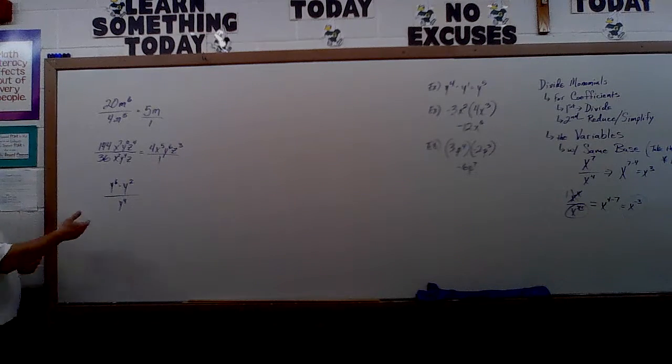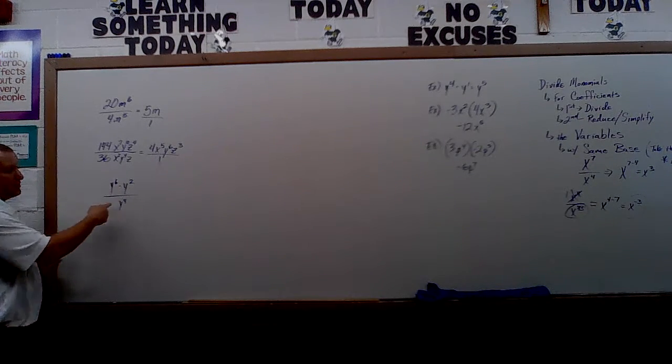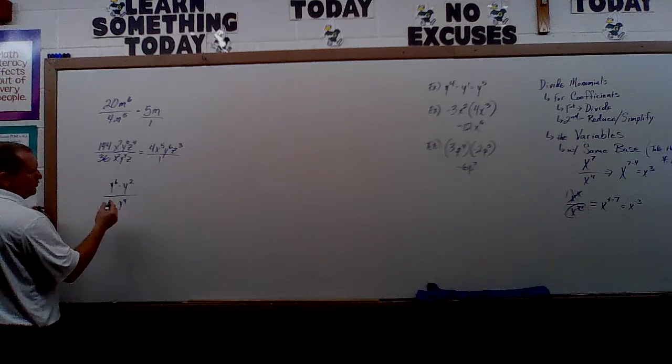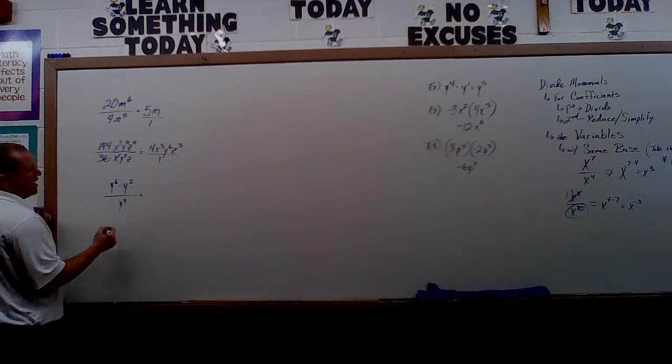So what I would recommend when there's a combination of both multiplication and division is to simplify on the top, simplify on the bottom, and then do your division. So I would realistically do all of the M's first. But again, you can try it different ways. So if I simplify the top, what do I get?